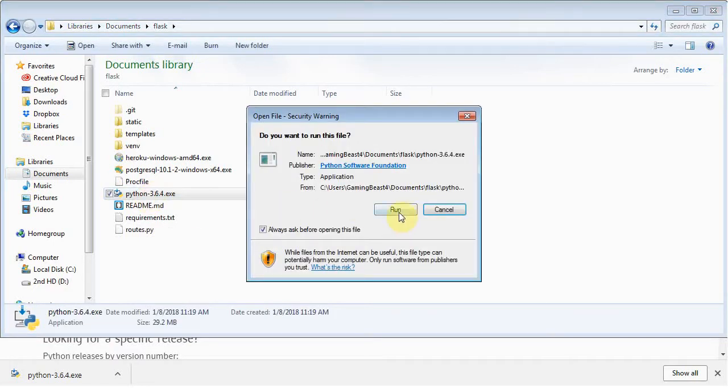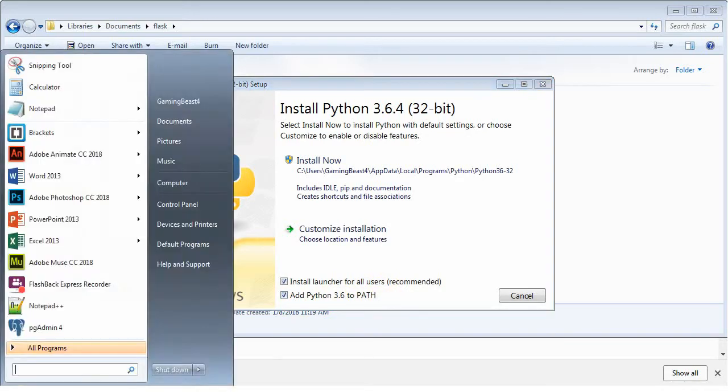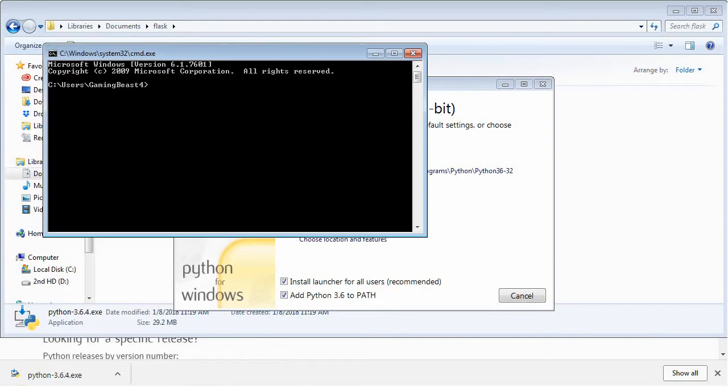So I'll double click, hit run. Okay, a big thing you need to make sure you do is add Python 3.6 to PATH. I don't need to explain too much here, but mainly the PATH is these environment variables. It just makes it so when we're in the command line, typing things, I'll be able to use Python as a command.